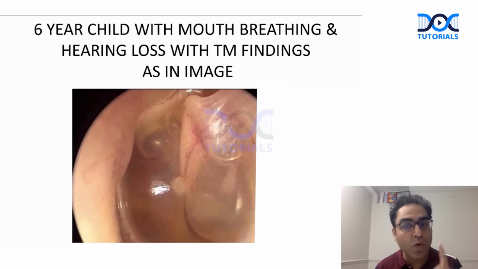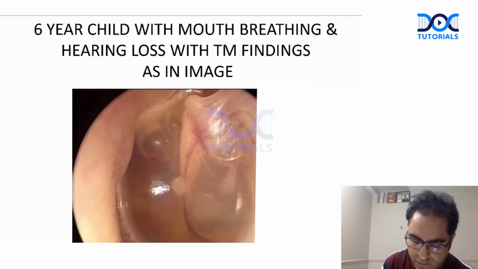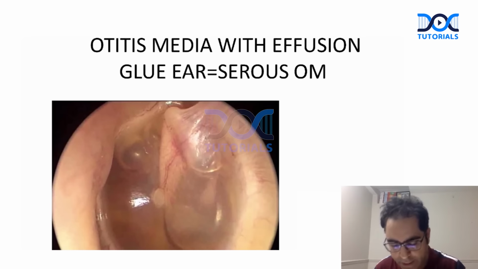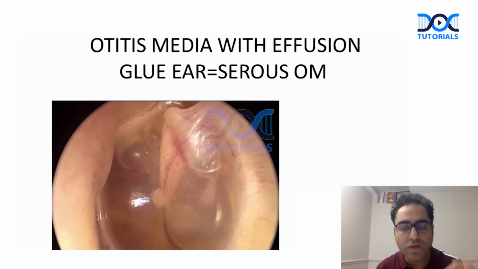Now, next one. Another clinical scenario. A 6-year-old school-going child with mouth breathing and hearing loss. Guys, I've told you multiple times in the app also, class also, that a mouth breathing child is a clue for adenoid hypertrophy. And adenoid hypertrophy patient with hearing loss will be glue ear. Glue ear is the golden topic of ENT. Glue ear is the most common cause of hearing loss in children. That's why it's such an important topic also. Can you see the otoscopy? Can you see there are air bubbles behind the tympanic membrane? There are air bubbles trapped in the glue behind the tympanic membrane, and this is the question of glue ear, also called serous otitis media, but the new name now is OME.